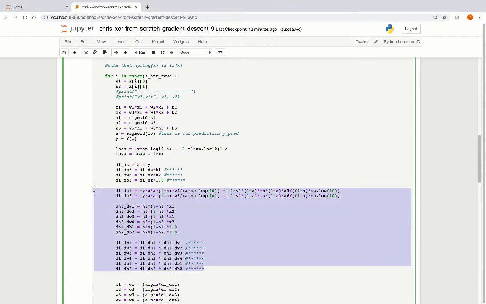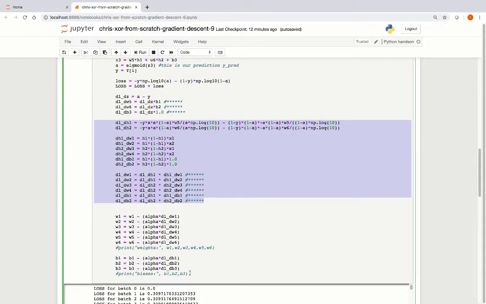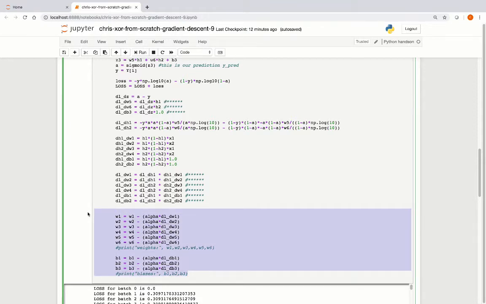Now this part of the code, this is where the 9 blue derivative terms that we saw earlier, that we spent a fair bit of time deriving, are defined. And the weights and the biases of the neural network are adjusted here. They're increased or decreased a little bit based on what the blue derivative terms turn out to be.